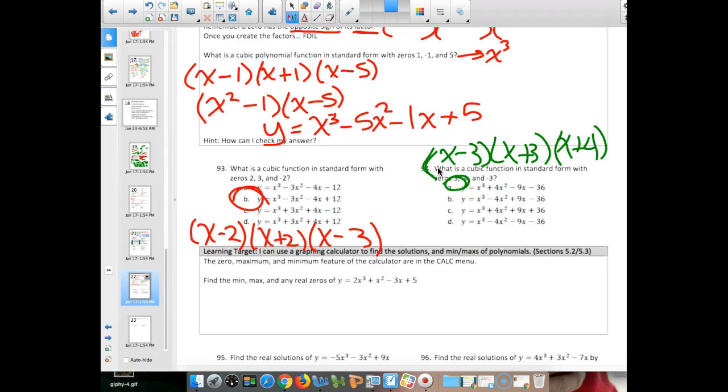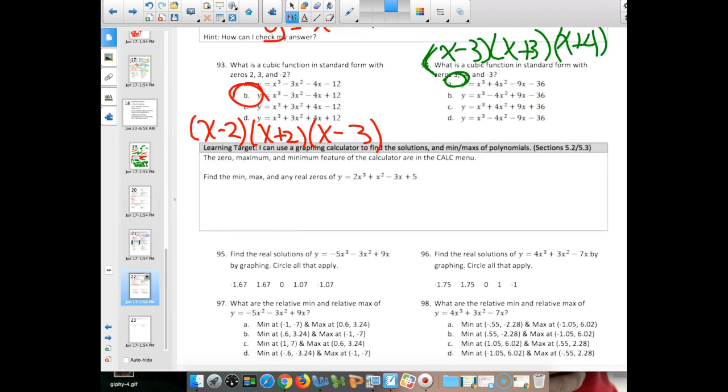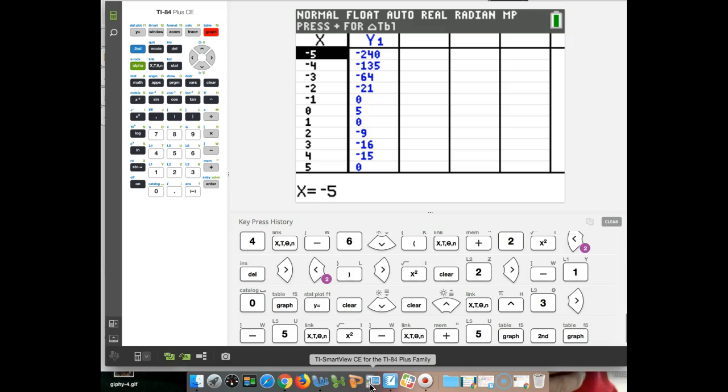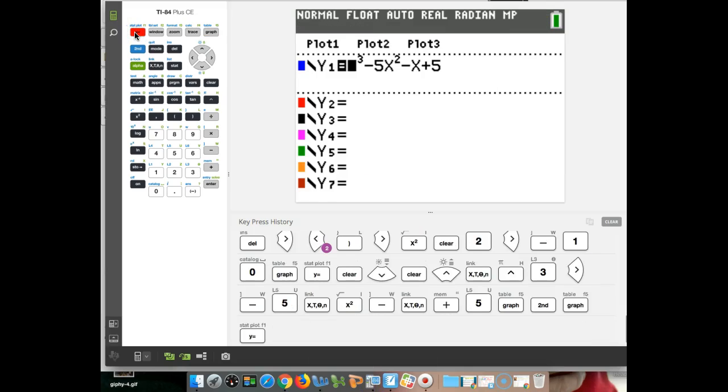Okay. All right. Our next section is when we did stuff on our calculator. Do you guys want us to review the min, the max, and the zero? No. Okay. I thought you guys were going to be okay. All right. So if you remember, we're going to plug this into our calculator. I'm just going to click on my calculator real quick so we just remember where we go. So we click on our calculator. You plug in your stuff. I'm going to leave the equation that I have in there. So you plug in your calculator.